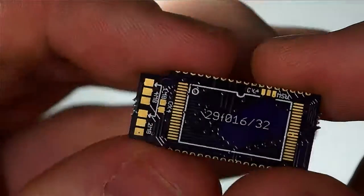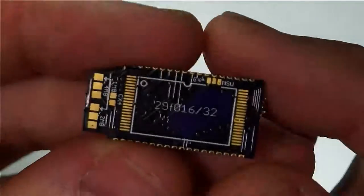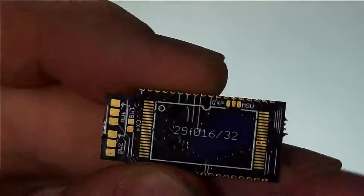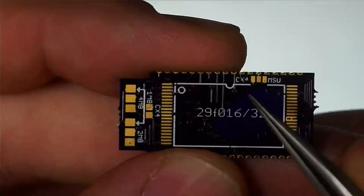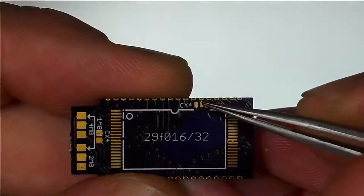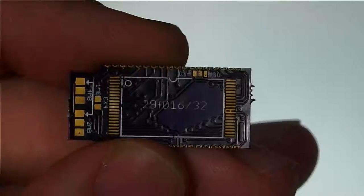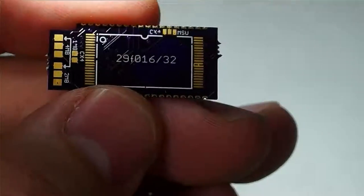And if you're going to be doing CX4 multicarts, this is perfect for that. You can still use it for SuperFX cartridges, because otherwise it is functionally the same as the RetroStage adapter, but you do have to set this jumper here. I haven't checked this yet, but this jumper is probably going to interfere with 29F016 chips because they have a wider profile. So they may overlap on top of this jumper, and it may not work for some types of modifications that use 29F016s.